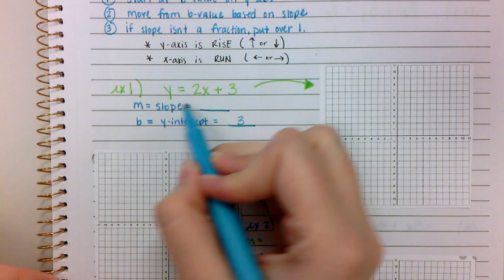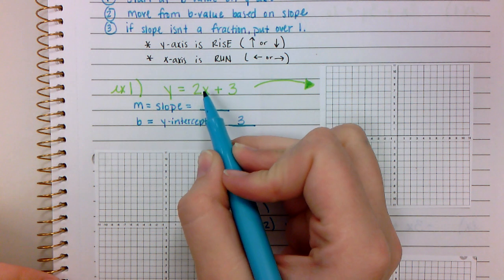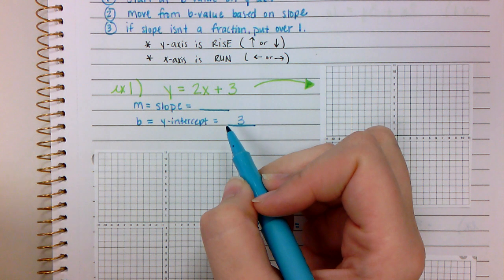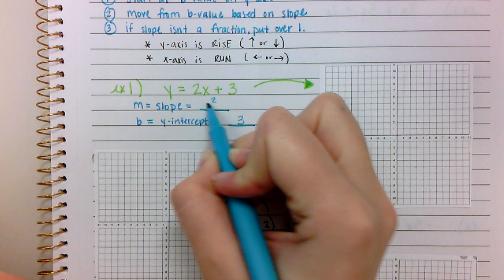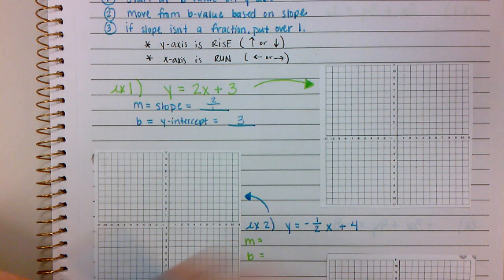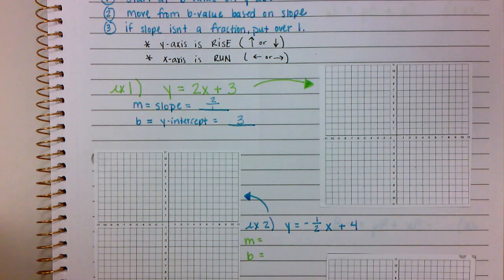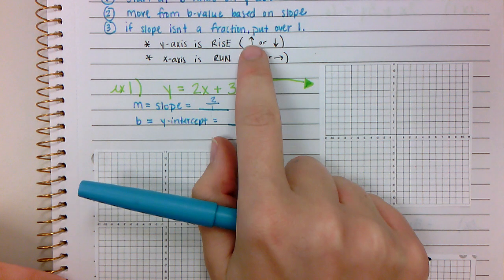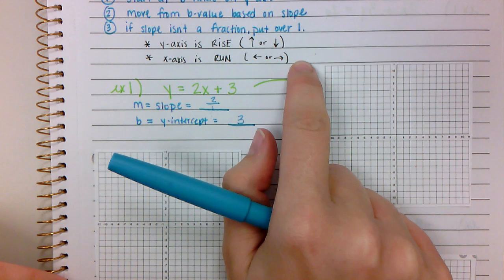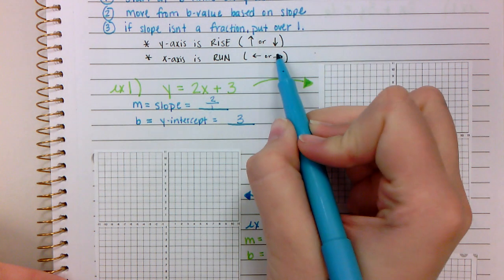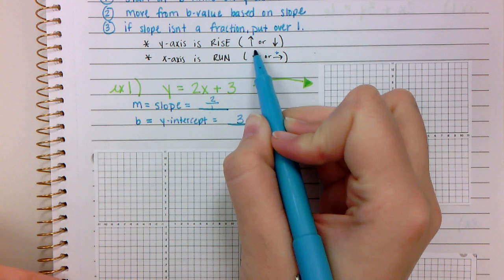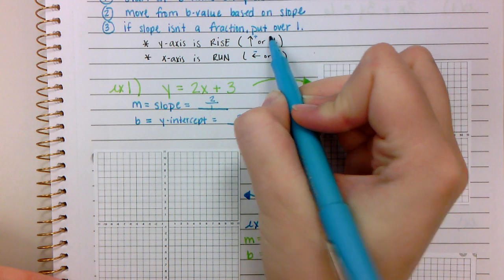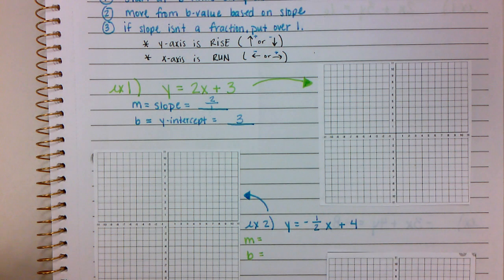The slope is that m value, which in this case is a 2. If I want to write it down like a fraction, so when I'm looking at it, I can see the rise over run, I'm going to write it like 2 over 1, so that I know I go up 2 and to the right 1. Remember, this is a positive 2, so both of these are positive numbers. So I'm going to go up 2 and to the right 1, because on the x-axis, moving to the right is positive and moving to the left is negative. On the y-axis, moving up is positive and moving down is negative. So that way you know which way to go.